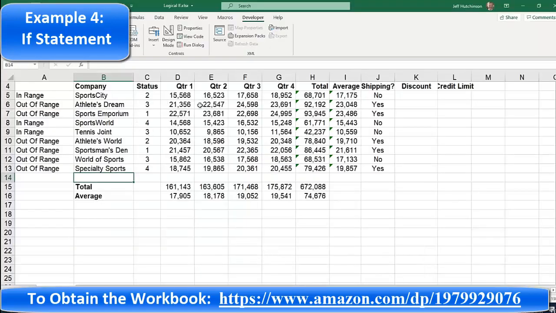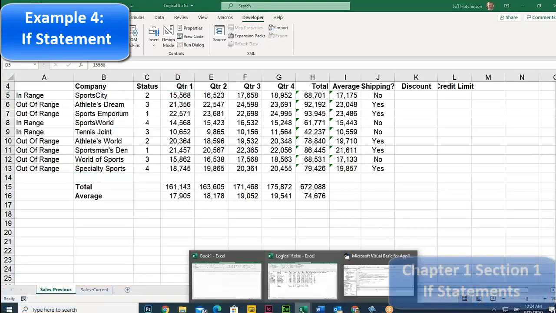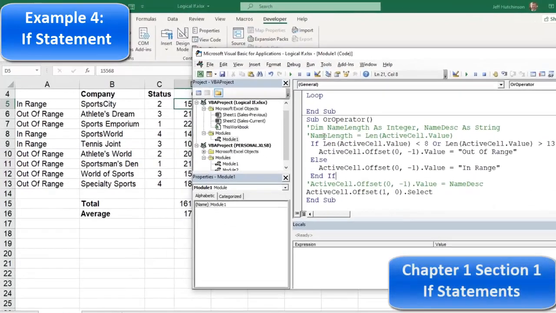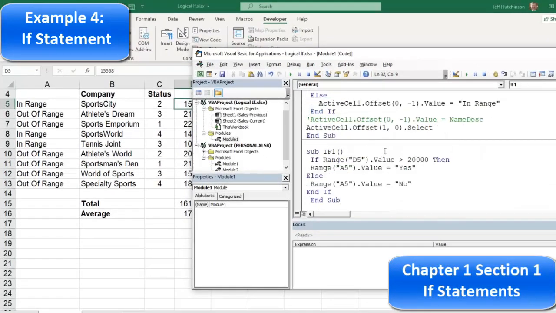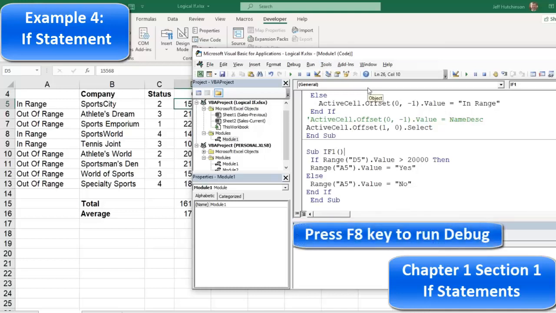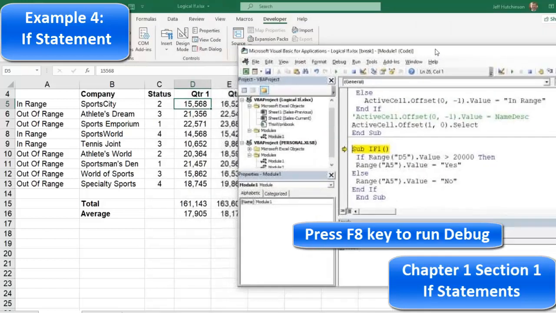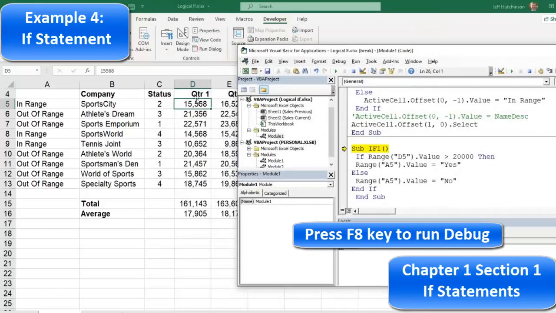And we're going to come back to here, I think. And cut and paste that code down below here. And that's very simple code that we just kind of did a minute ago. Push my F8 key. And it's going to look specifically at D5 there, see it? It's going to look at D5, so it doesn't have to physically be there, it looks like.